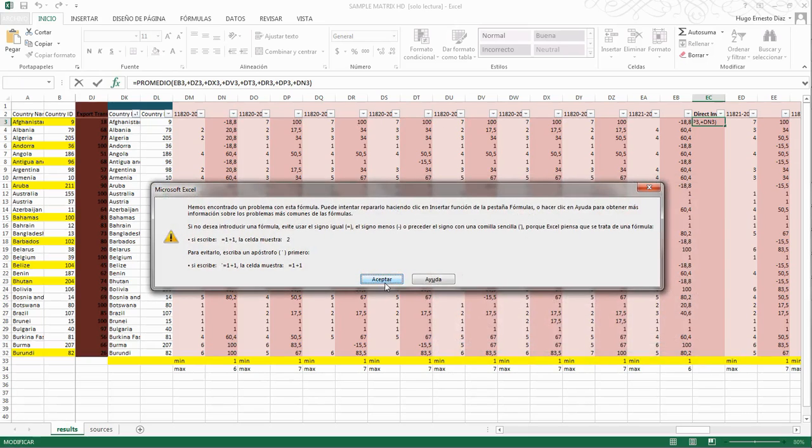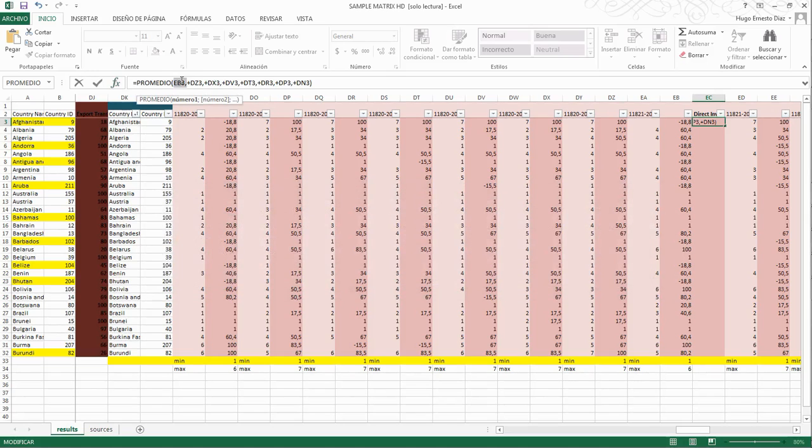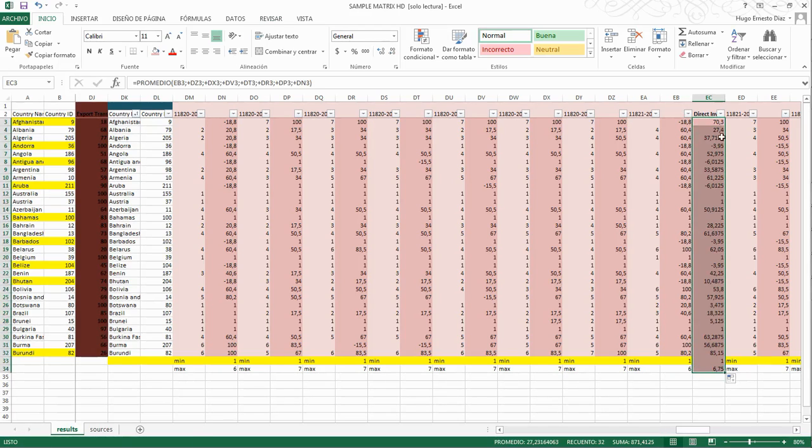No, oh, because I'm not separating it the way it should be, which is this. Sorry. Anyway, you do the average, right? You get the idea.